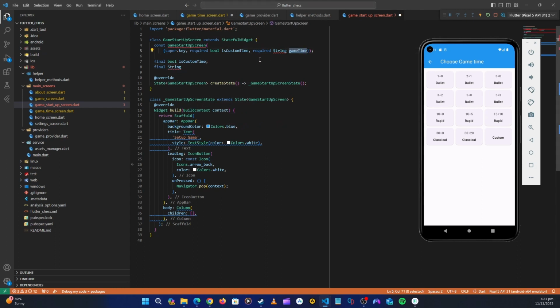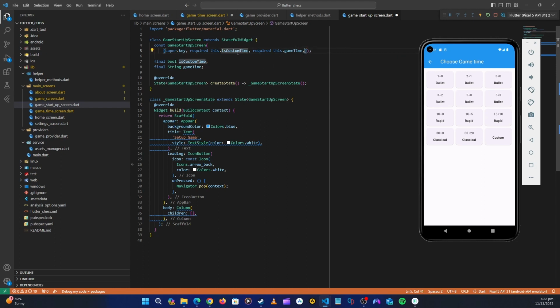Let's copy this gameTime, and then we need to say required this dot. It should be like this, required this.isCustomTime, and then here also let's say this.gameTime. So now we are passing the custom time and the game time.